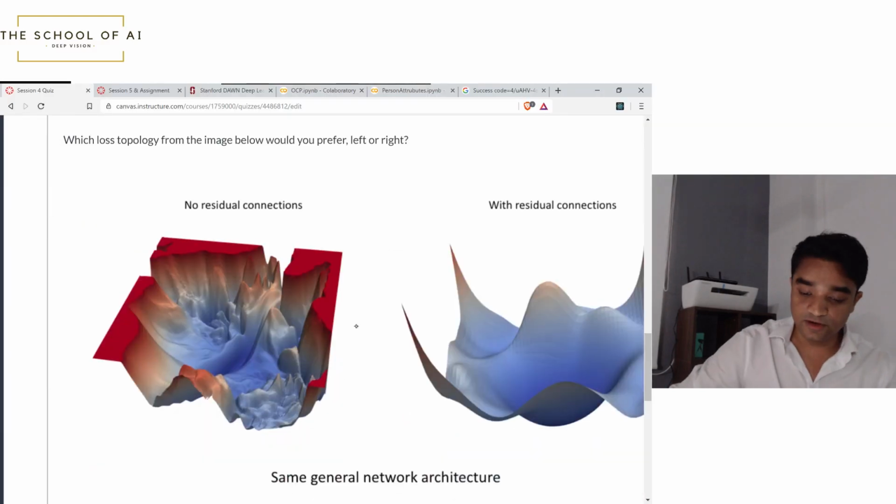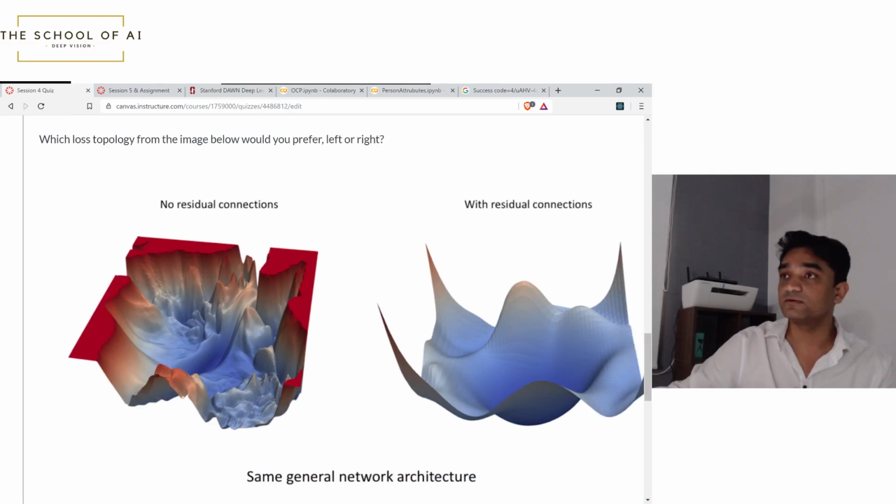Okay, now which topology or loss topology is better, the left one or the right one? Right, it looks good, yeah. But if you think from a mathematical point of view also, because it is smooth, we don't have a lot of crevices to get stuck at. We will be able to just slide through it, right? So the parameter is not going to get many different confusion points. Right? Why don't you take the left?